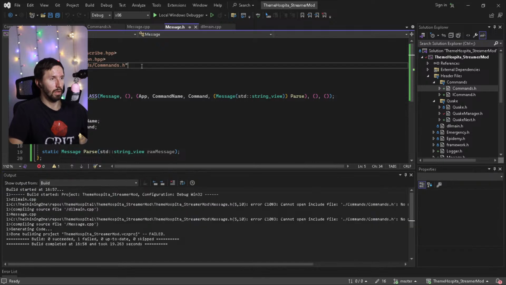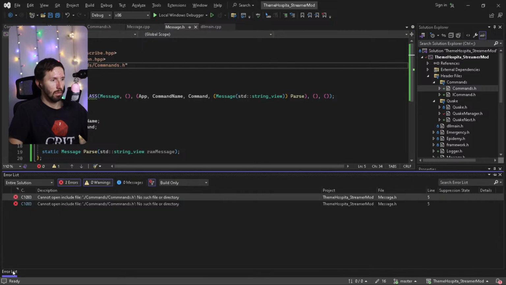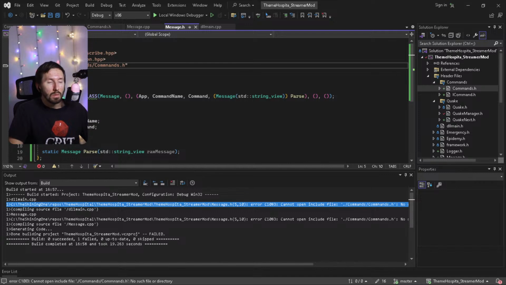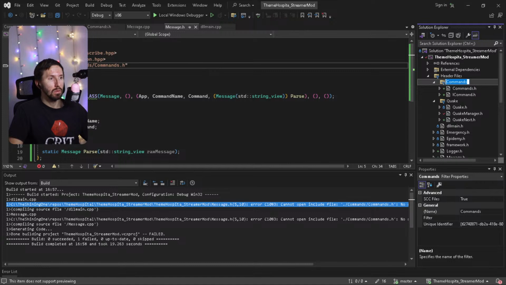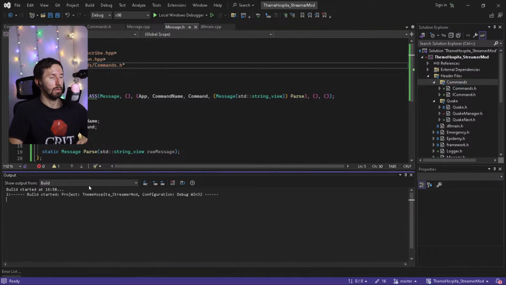Cannot open file. Commands. There is a typo.